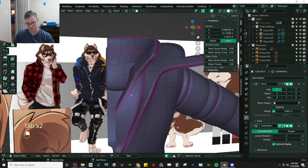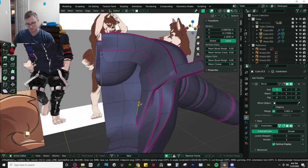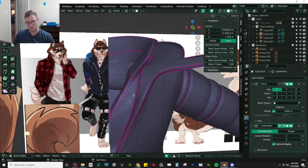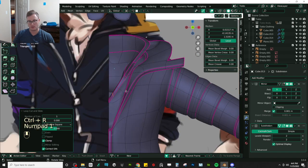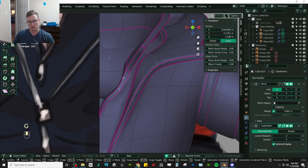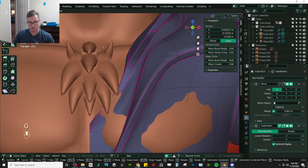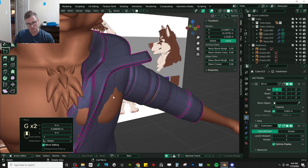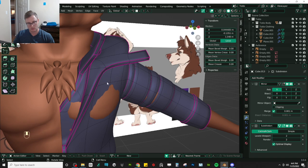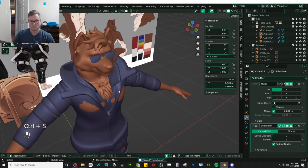I'm going to adjust the topology here. I'm going to make a cut like this, so that I can now have more adjustability. Oh, awesome.